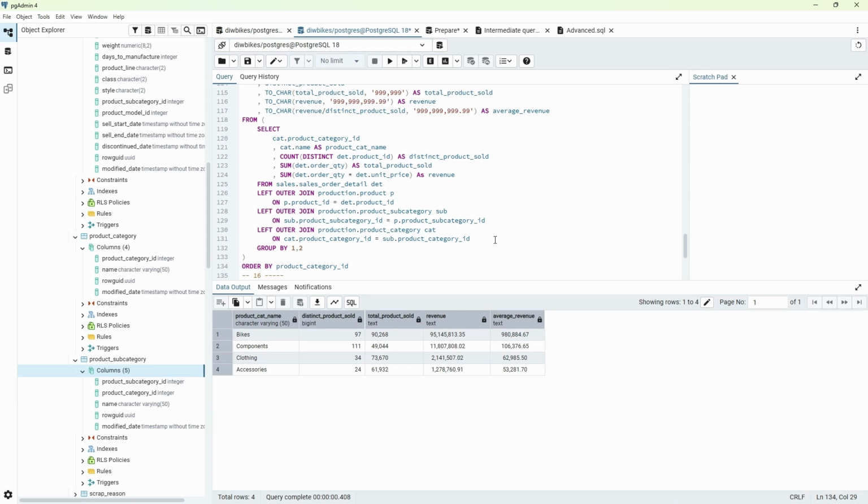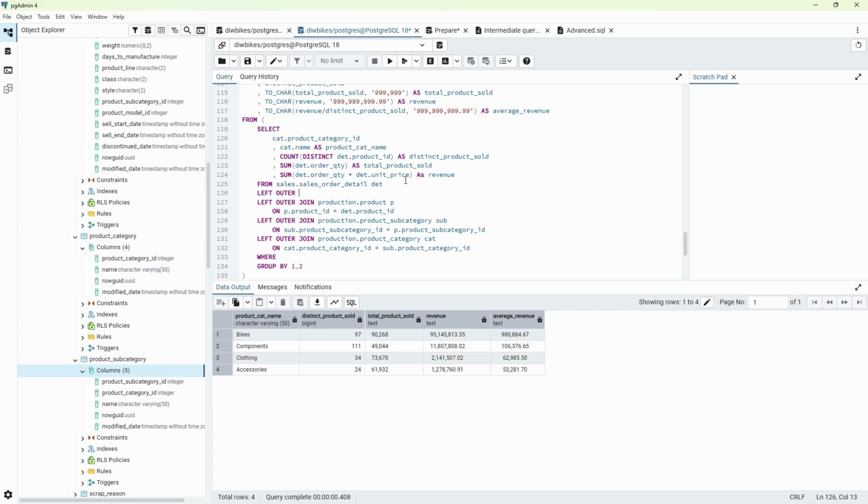But one thing we left that we didn't touch on is that we also are supposed to filter for 2024. Okay, so we need to filter for 2024. So we're going to quickly do that. Because here we did not filter for 2024 and it's already in our requirement. So let's do another join here, left outer join, because the order date is in the sales order header.